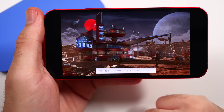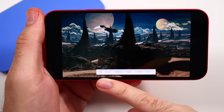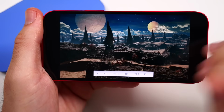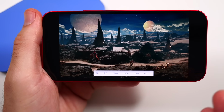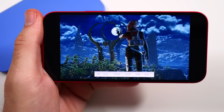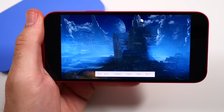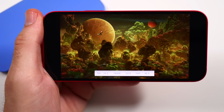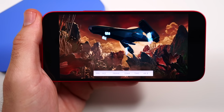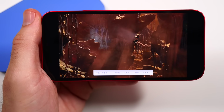Here in 3D Mark, you can actually see within this benchmark that there's a little bit of choppiness in the frames here as it's going through this testing. It is averaging around 12, but I can kind of just see it. I'm not sure the camera's picking it up, but it's a little bit jumpy. So if you're playing something that is a little bit more demanding, that will have great graphics, like what you're seeing here, the newer phones will smooth this out. So that's just something that is kind of niche though. Like not everybody plays a bunch of games on their phone, but if they do play stuff like this, well, then that's some reason you might want to consider upgrading to the 17 here coming shortly.